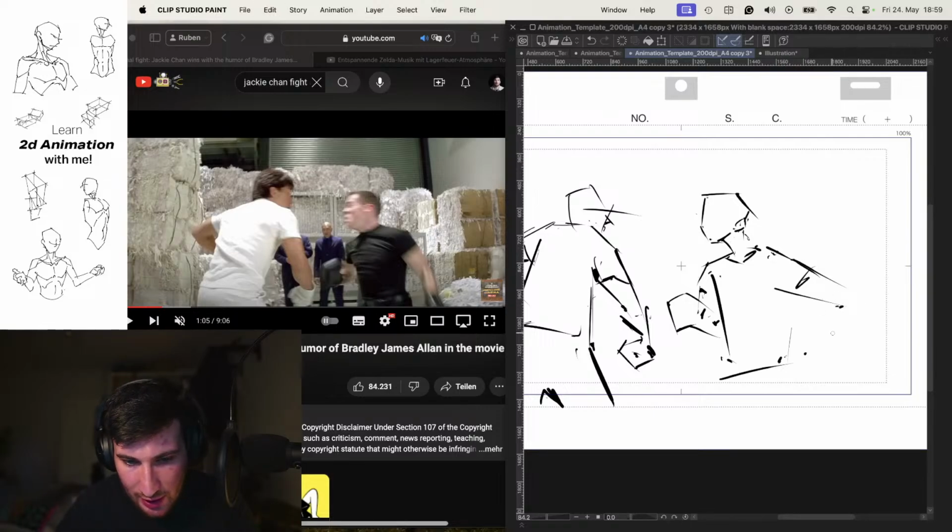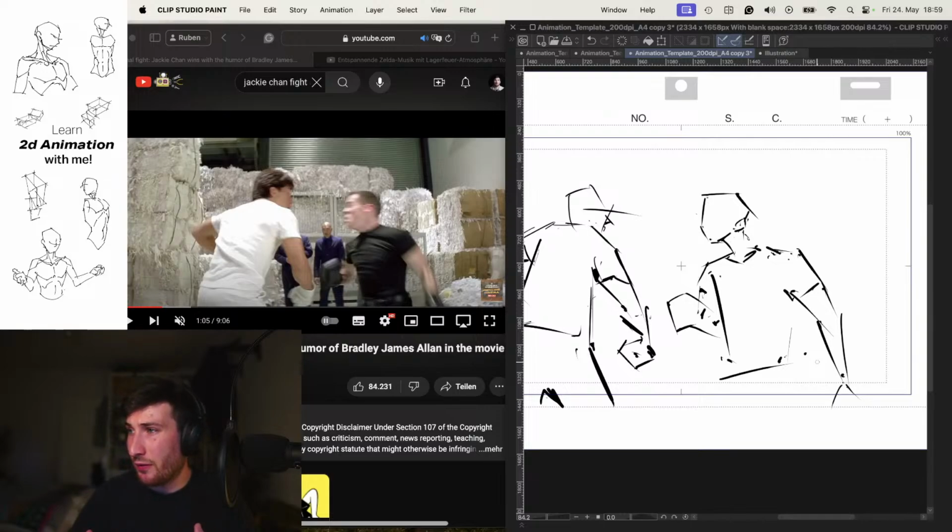Sometimes if you don't have too much time, you can take a scene, any scene you like, and study a little bit from real life footage. Especially films where the choreography is planned so well and on such a high level, like these movies here.